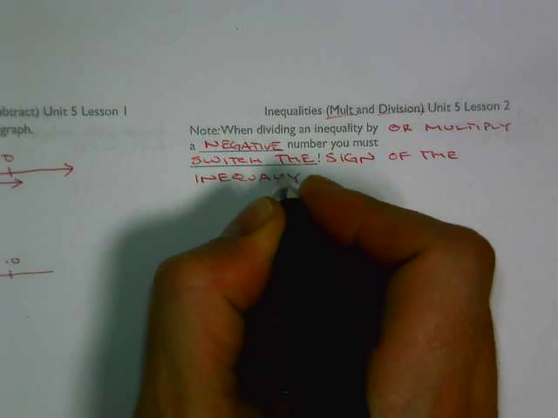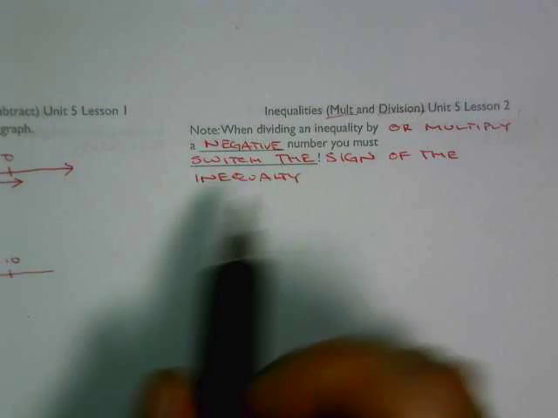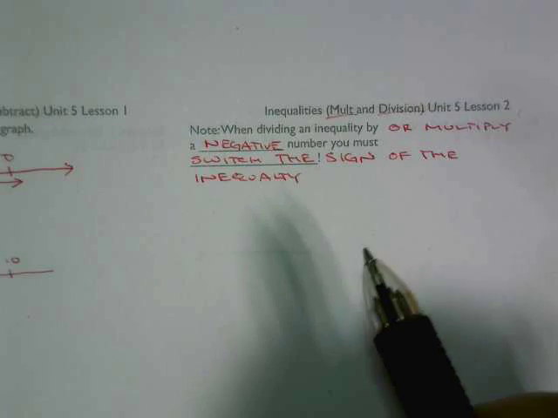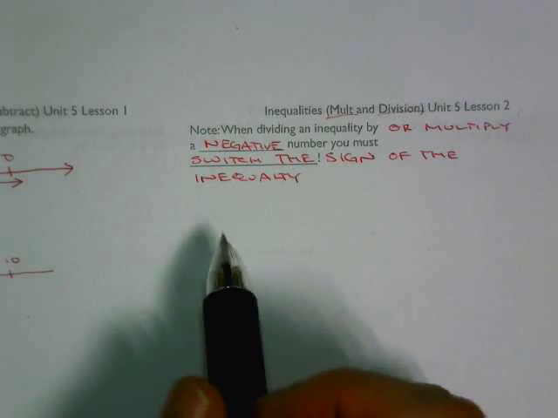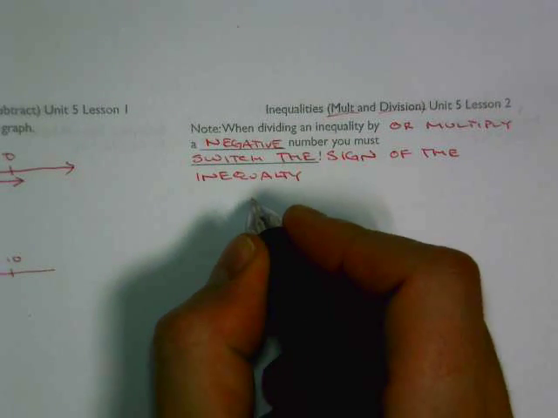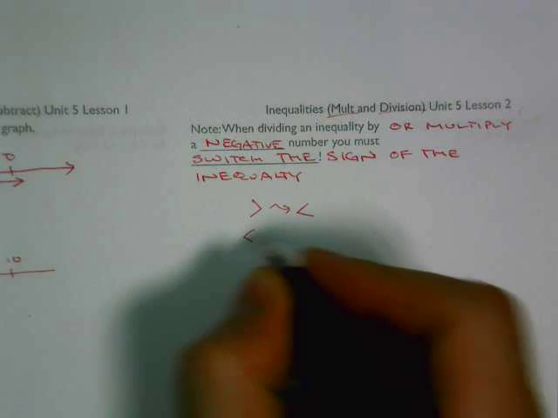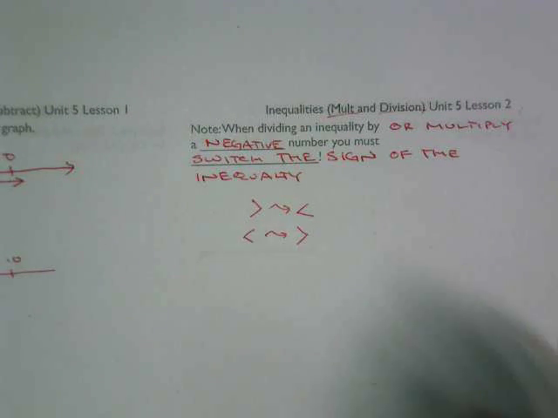My first year teaching, some students took that to mean they needed to switch the positive and negative sign, but no, that's not what we're meaning by that. We want to switch the inequality, meaning that greater than would become less than, or less than would become greater than. Okay? So, let's see, example 1.